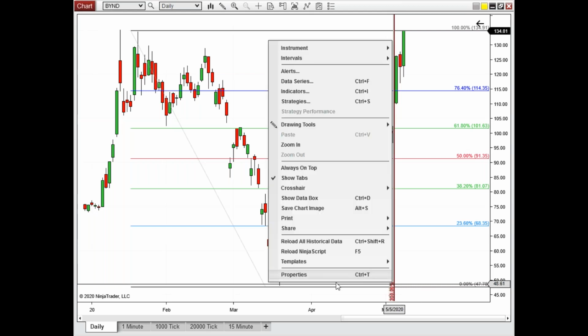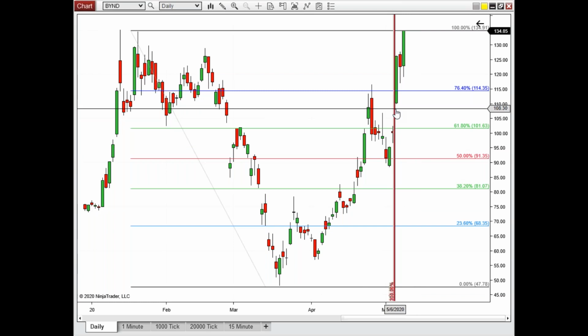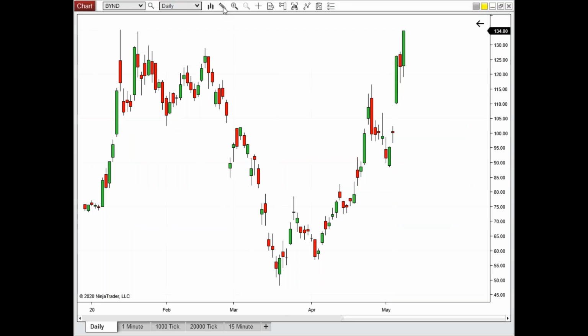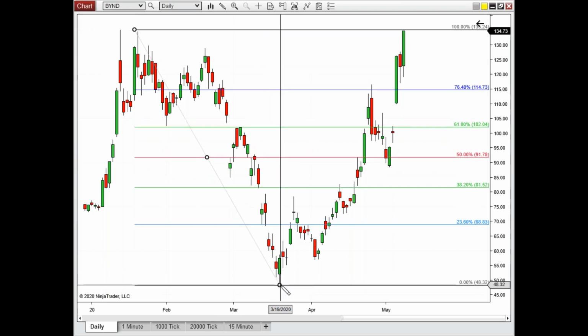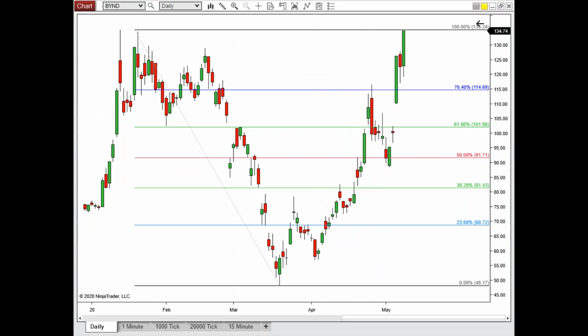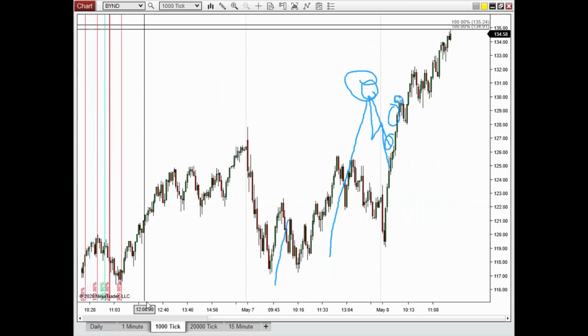Move that. Got some wonky time extension in there. It might have been on an intraday chart. But let's see here. Hold on one second. So I'm going to put this back up there so you can see the retracement levels. So this originally came in and it had a similar type of thing going on that the overall market was doing a couple of weeks ago, where it started off the low, picked up, hit the 76.4%, a two-wave pullback, and then we had a runaway gap a couple of days ago on earnings. So the day of that gap, things just kept going from that point. And the question was, okay, after that point, how can you get in to look for continuation moves? So I'm going to pull up the intraday charts on this.